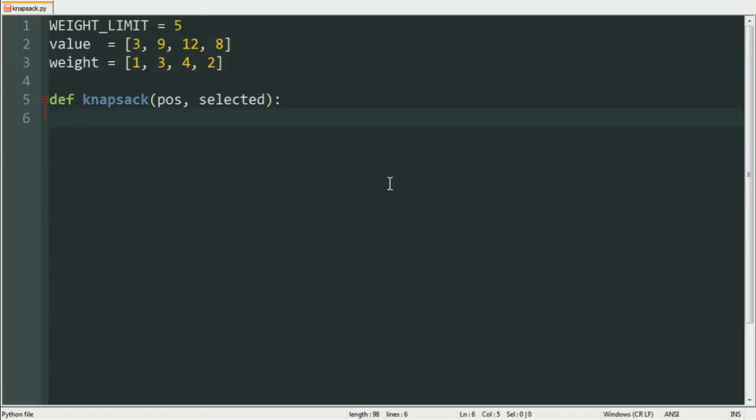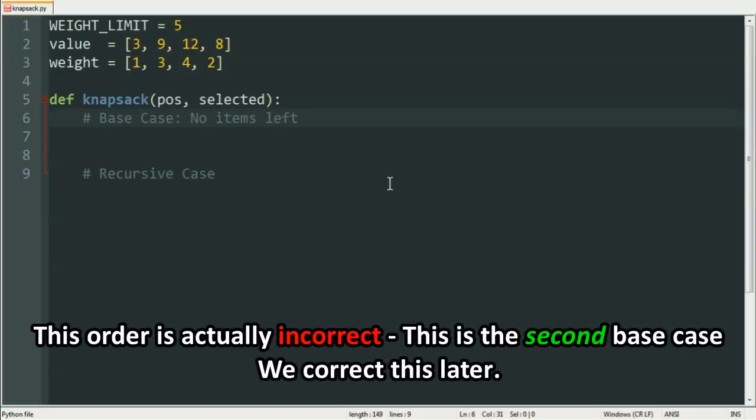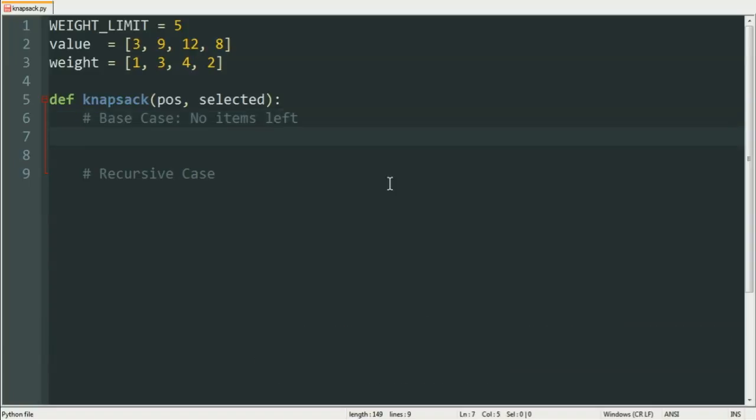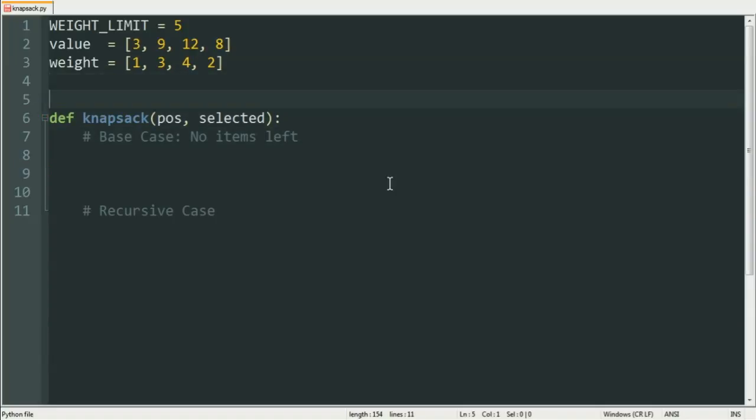Now, with every bit of recursion, we should always start off thinking of our base case, right? And we'll get to the recursive case later on. Remember how our code branches out. Essentially, there are only two times in which we stop. Firstly, we'll stop when there are no items left. So this is our first base case, right? When we're looking at the very last item, obviously we couldn't continue on. Now, remember, since the position actually keeps track of the current item we're looking at, so this is the index of the current item.